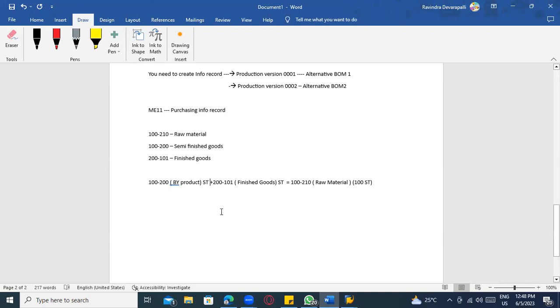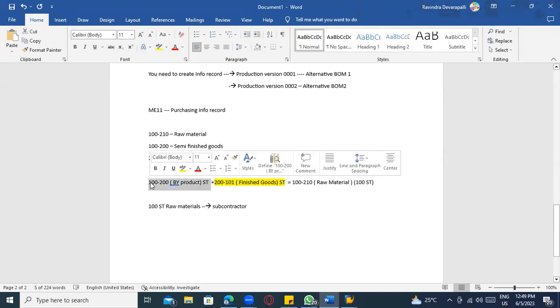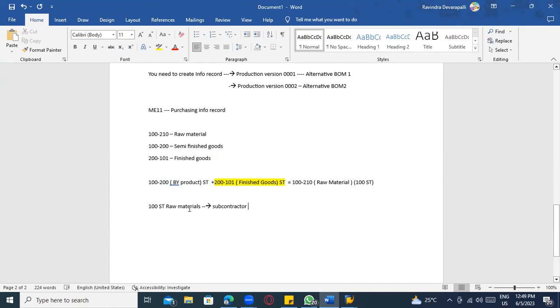So, any question here? No? Okay. For this I need 100 ST of raw material, which I need to send to the subcontractor. Then I will get these two products, the finished product and the byproduct. My main product is this one. I ordered this product, but I did not order the other, though I expect to get it as an additional byproduct. So now I need to send this raw material to the subcontractor.